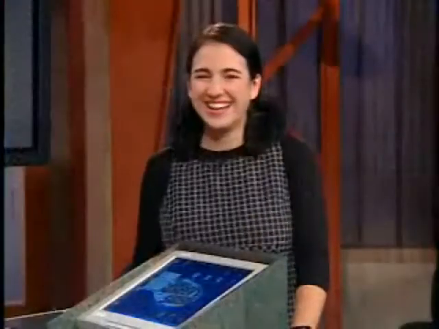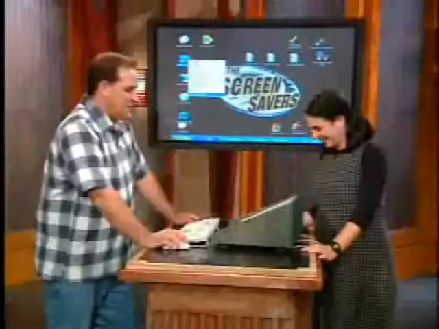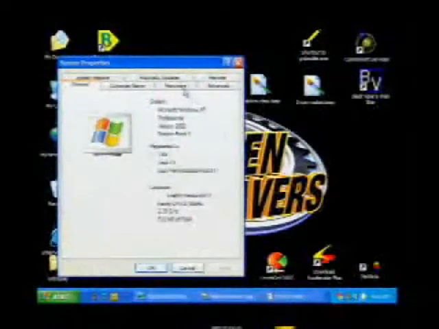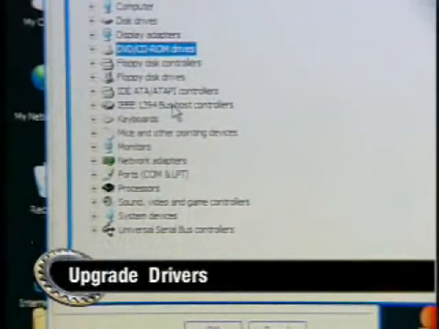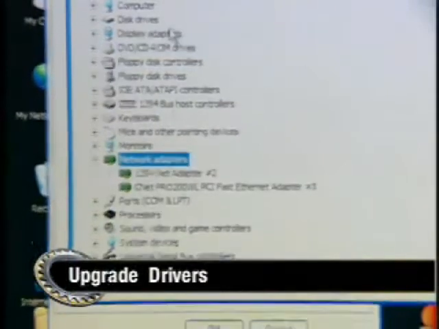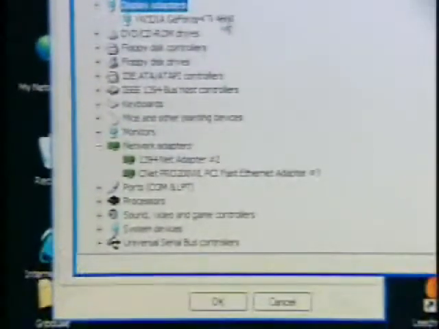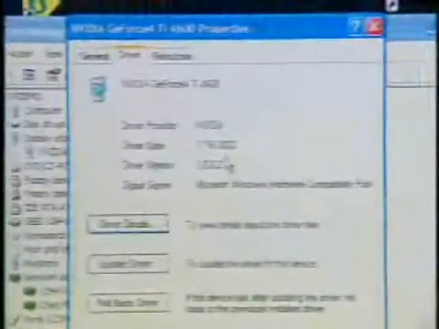So you right-click on My Computer and go into Properties. We were showing this earlier when we talked about USB 2.0. And we go to Hardware, and we go to the Device Manager in here. And this is going to show us all of our hardware devices in the system, right? One of the things you can do is go in here and see if you have the latest drivers. Go up to the web page for whatever particular thing you're running on there. So your network adapter, display adapters. And it'll give you information about what driver you're using, what version you're running.